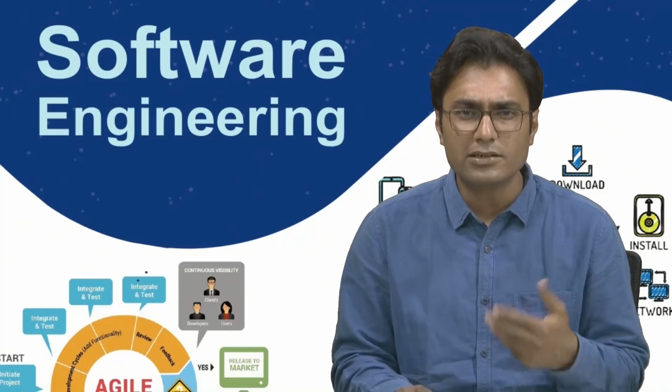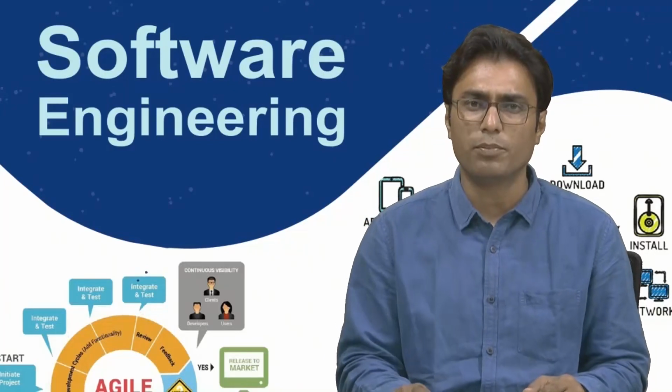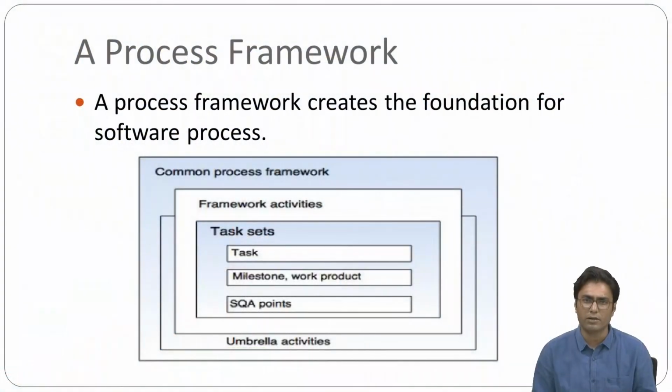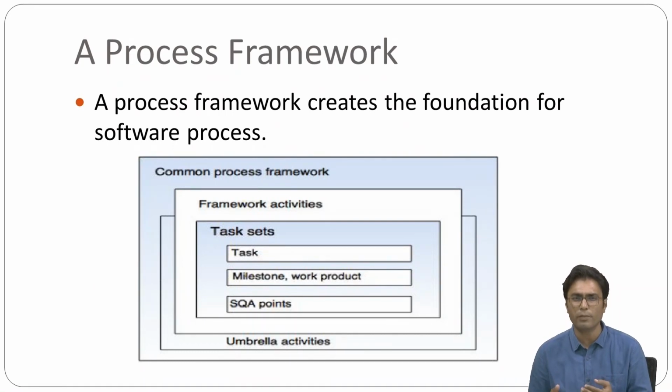Then in the next slide, we have the process framework. To build any product, a series of predictable steps, a roadmap, is designed. It is called a process. The same applies to software. A software process helps achieve timely, high quality results. It consists of a framework for tasks that are required to build high quality software.